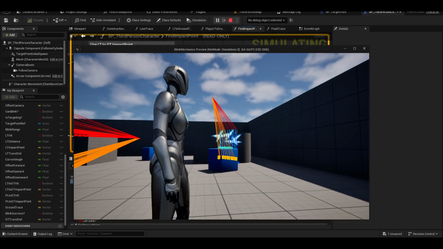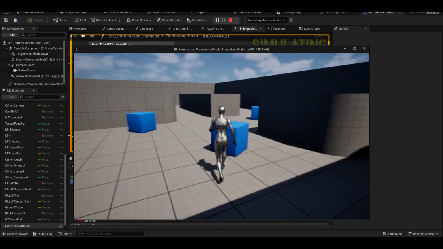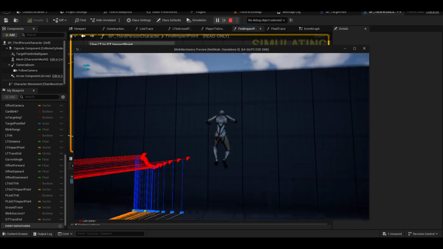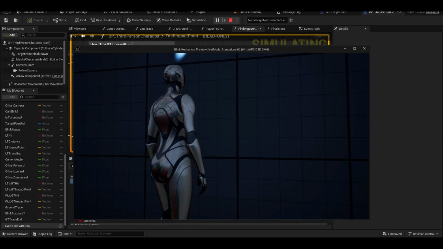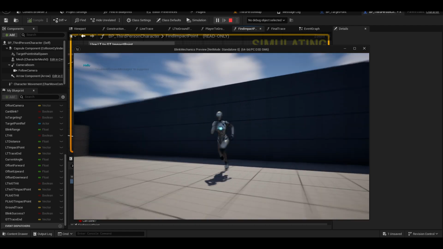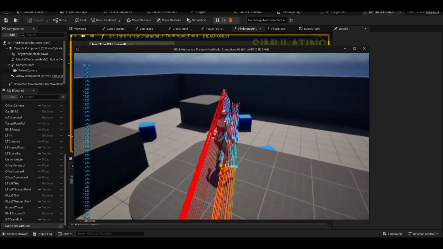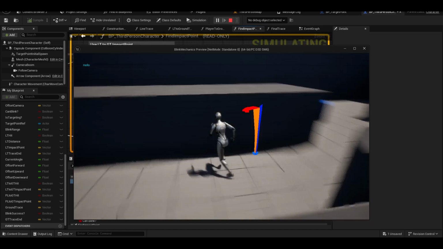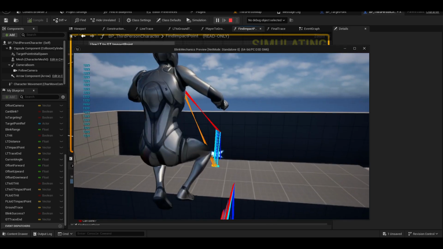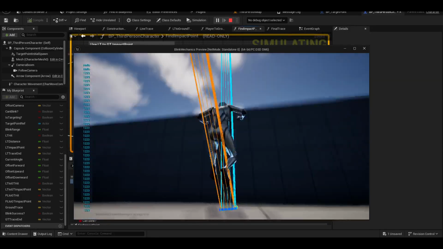So like that, right? So instead going to the blue one, we don't see this blue one, so it teleports us here. And one more thing, yeah, this is the correct one.